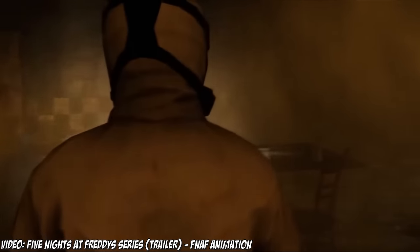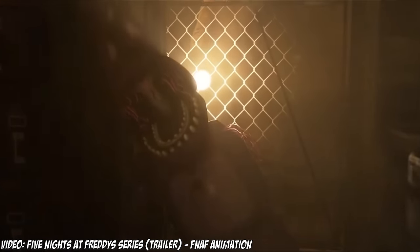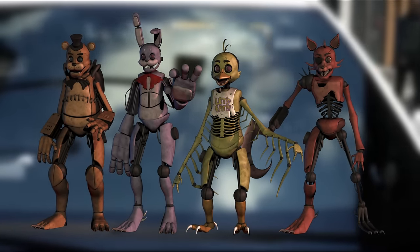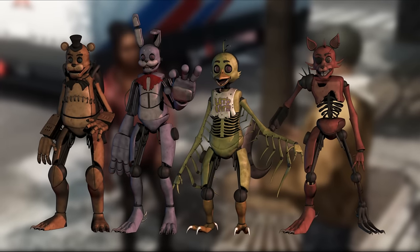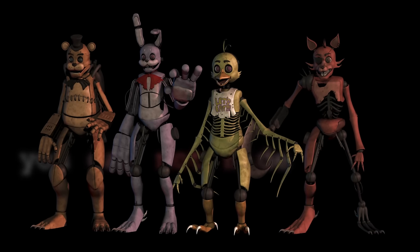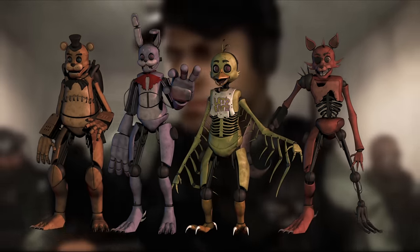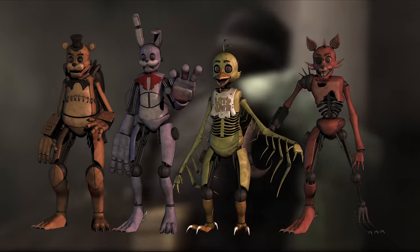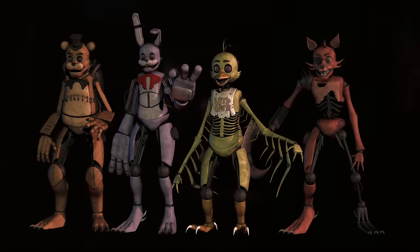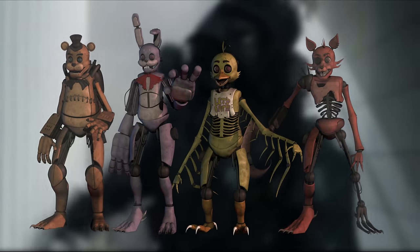Only OG FNAF fans will know about the Drawkills, because in the early days of the FNAF franchise these were quite literally everywhere — you couldn't go on the internet without seeing one. Made by an artist called Drawkill, these animatronics became an instant classic because of their very steampunky and post-apocalyptic aesthetic, which till this day hasn't been replicated. Freddy sports a canister on his back with a giant row of stitches on his chest. Bonnie has giant hands and a strange chest design. Chica has a visible ribcage and gill-like appendages on her arm. Foxy is missing much of his torso, shows his ribs, is missing his left leg, and has a giant hook. These are just a classic.